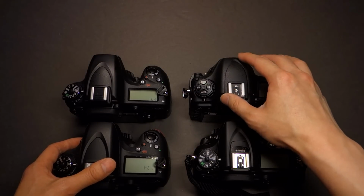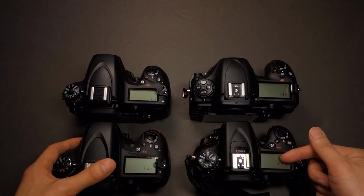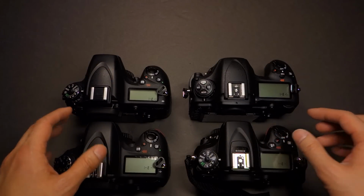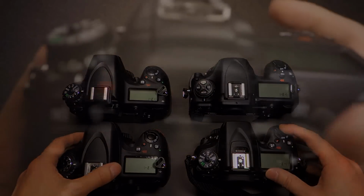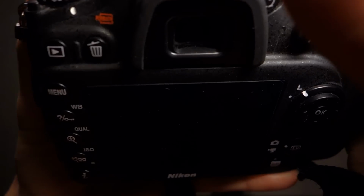So before we close out this quick unboxing vid, another thing that most people would like to know is how the shutter and the mirror slap sound. Currently I have the D500, 7100, 600, and 750. I put everything into demo mode so that I keep it even. We're going to test it in continuous high, set the shutter to 1/4000th of a second with no image preview on. I'm going to keep this even, put the top of this eyepiece as close to the top of the RX100 that this is being filmed on, so that it's relatively close to the two stereo mics on the top of the RX100, and go ahead and fire away.